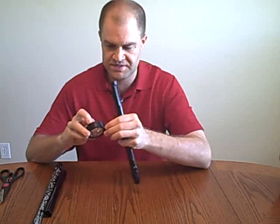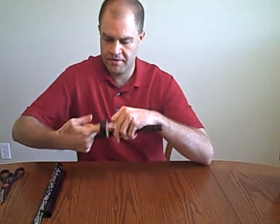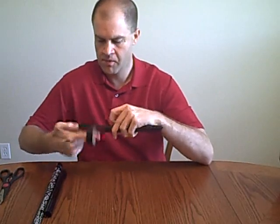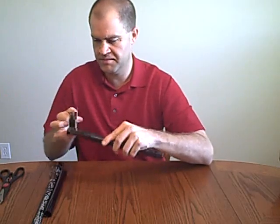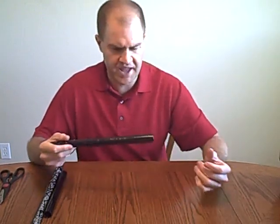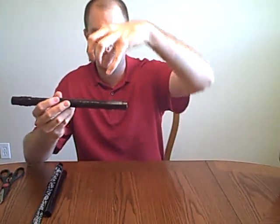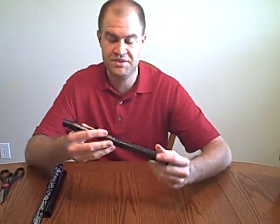One of the ways I've found to do this, and it works out really, really well, is just take electrical tape and then just go down the barrel and cover up all of the porting on the barrel. Go all the way down to the tip. And what's kind of weird is that even though you tape the porting, the gun doesn't seem to shoot any different, which is kind of odd. I haven't figured that out yet, but if you electrical tape your barrel all the way to the end, you're going to prevent the water from getting into the barrel. Now, the ball is still going to go nuts once it leaves the barrel, but at least it's going to leave somewhat straight, and you will have an advantage over the people that didn't do this.